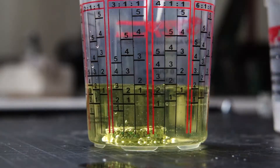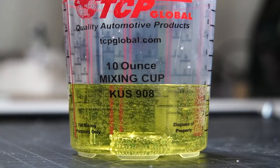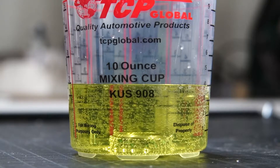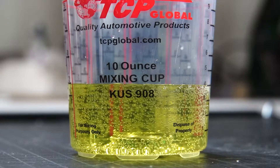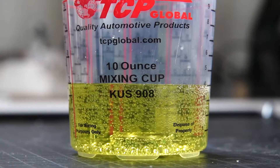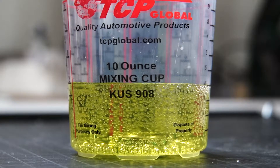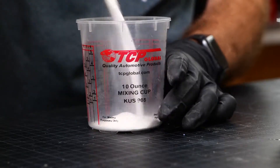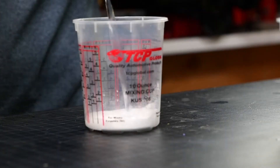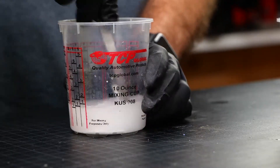If you see it slowly bubbling, like you can see in this time-lapse, that's a good sign. You don't want too many bubbles — that's going to be too fast and can be dangerous. If it's not bubbling at all, I'd suggest adding a little bit more hydrogen peroxide. Once the etching is done, you need to neutralize the acid — put the ring in some baking soda water, which will neutralize the acid and make sure it's safe to touch. Also keep a box of baking soda handy while you're doing this; if you have any acid spills, immediately neutralize them with baking soda.